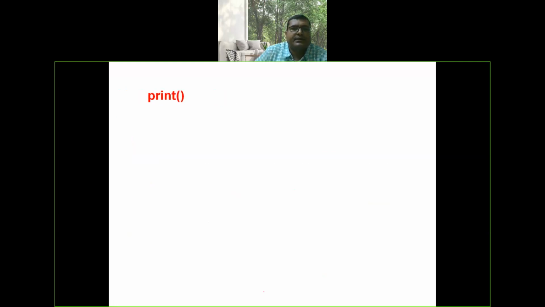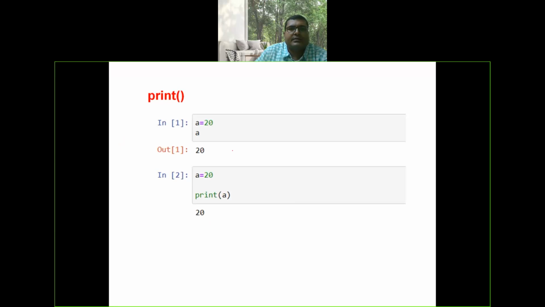Simple print command: a equal to 20. By specifying a, it will directly print the value of a, or you can print with the help of the simple print command. It will print the value of variable a.